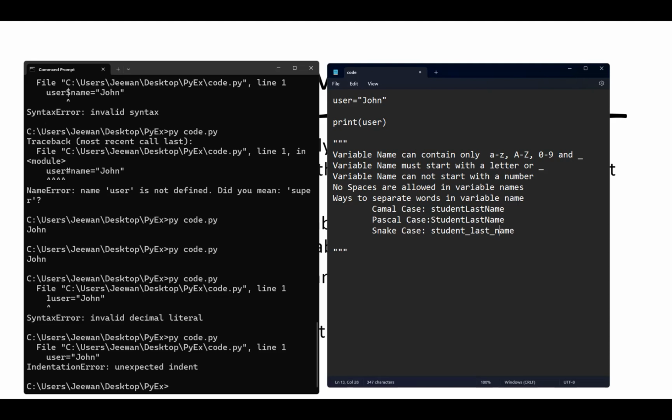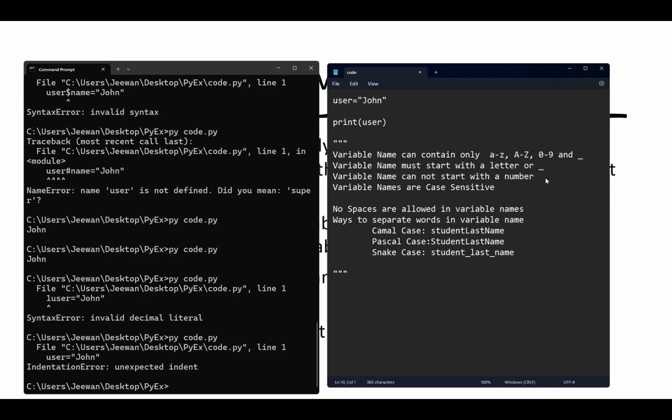And then variable names are case sensitive. Right. And also you cannot use keywords.